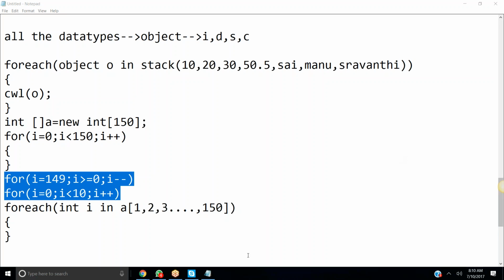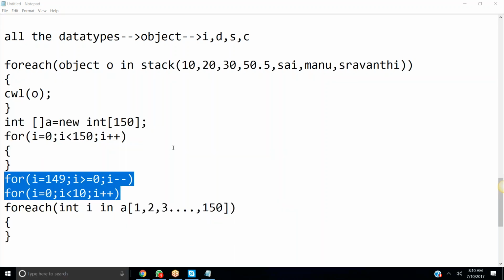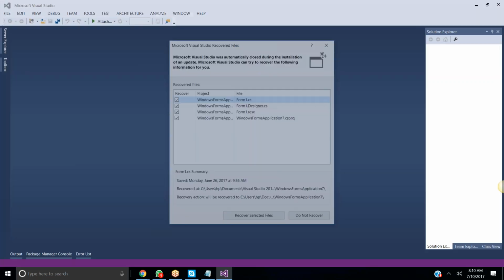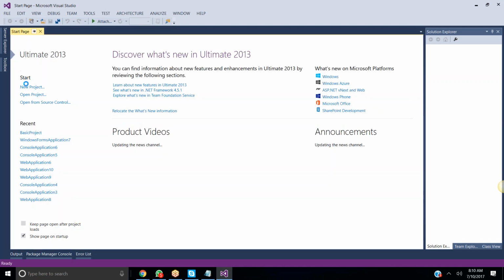Yeah, we'll see the stack program now, all of you. As I'm telling you, stack follows the last in first out manner. We'll see how to insert the values and how to delete the values in the stack, and how we can see that it is following the last in first out manner. Now observe here all of you.